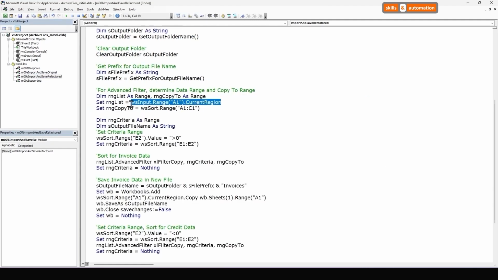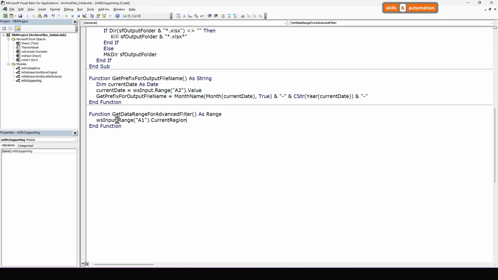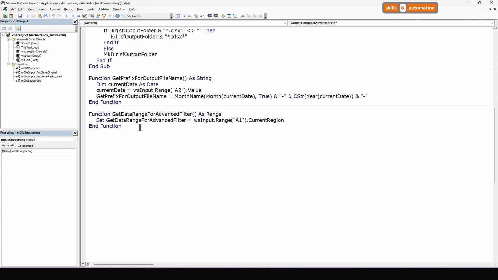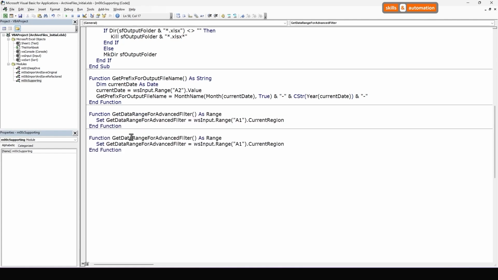And let's assign the value of this range to the function name. And remember, this function is going to return back a range, which is an object. And when we assign a value to an object, we need to use the set keyword. And let's do the same for the copy to range.